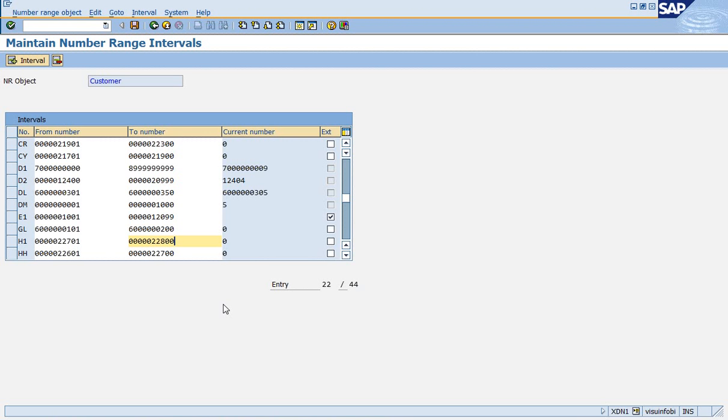But they will do it at the end user screen, no? Yeah, that is called end user training. As a consultant, we need to know all the steps, but for end users, we are not going to explain how to insert number ranges and everything. That is not required for them, because we are responsible for doing all the configuration here. The only thing they need to know is how to create a customer. Whatever is happening at the backend, they don't need to know.